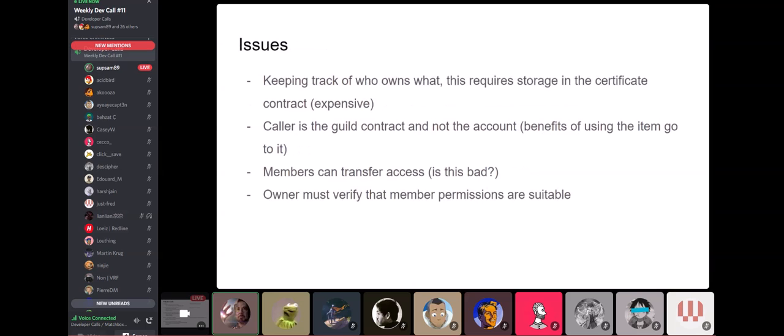So some issues to flag with this approach. Keeping track of who owns what in the certificates requires storage, and that can be expensive. There might be some things we can do in terms of hashing, which Darknet allows us to do. But for this permission list, really, for this concept, we need to store some of that data on chain.